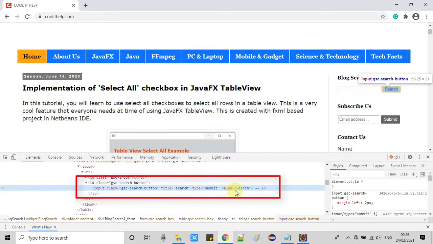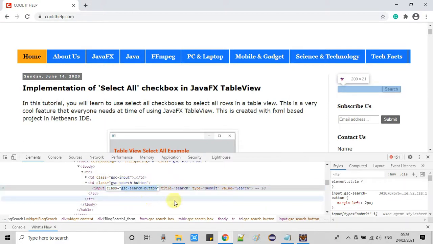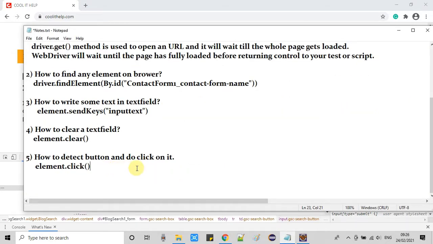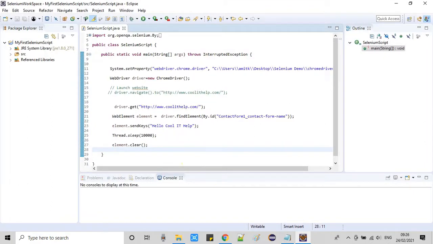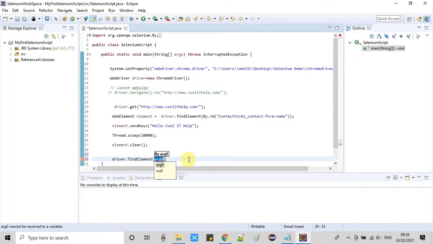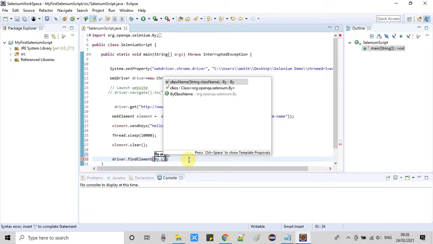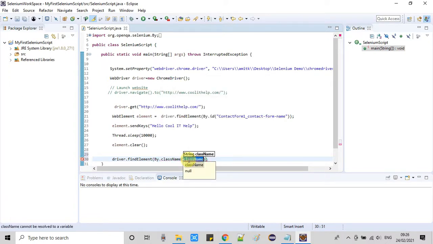So do the inspect, select this arrow and highlight this, and then the tag of this will appear. Now you can see we don't have an ID at this place, but we have the class for this button. So we can search with the help of this class name. I'm going to use a class name to search this button. Now the code will go this way: driver.findElement(By.className). This is also another way. By has some different methods to find elements. I will explain all those in the next tutorial of this series, but this time we are using the class name to find that button.